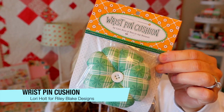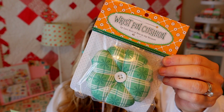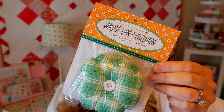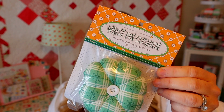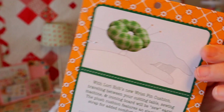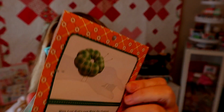And then the last thing in our box is this really cute bee plaid wrist pin cushion. This values at $4.74, and it says, "Don't let pins and needles slow you down. Slow down your next sewing session." The bee plaid wrist pin cushion has an elastic band and classic shape for a comfortable, easy fit, and is a convenient way to store your pins as you move between your cutting, sewing, and ironing. Plus, you can't stay sad looking at this pretty plaid. And here's a little sample of what that's going to look like on your wrist. I don't usually use wrist pin cushions, but I would definitely set this next to my sewing machine because it is adorable.